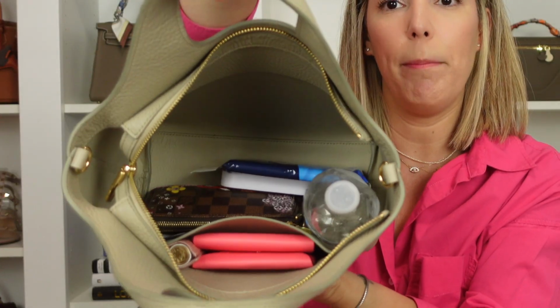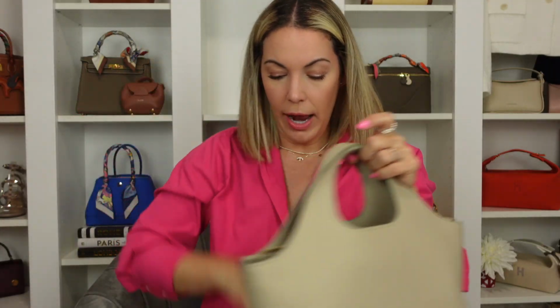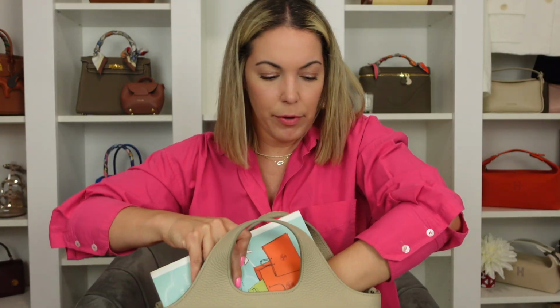So I have everything that I had in the mini system tote back in the small zippered tote. And as you can see, I still have a ton of room to play with. I don't have an iPad and I don't have a Kindle, but from the dimensions that I did find online, I believe they will fit in here perfectly fine. I did bring a book just for size reference, and we can go ahead and slide that perfectly in there in the front.